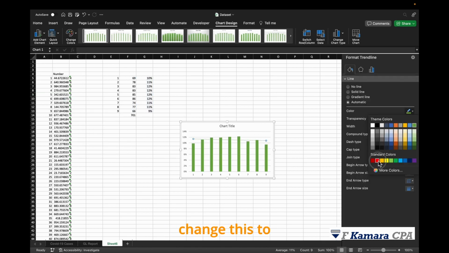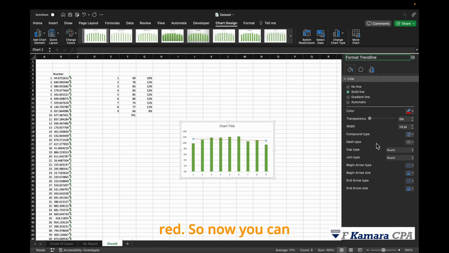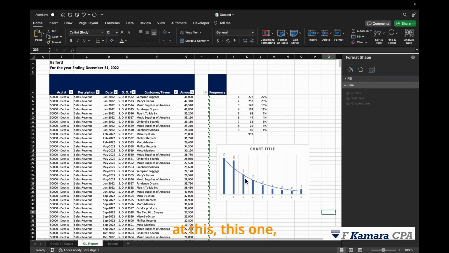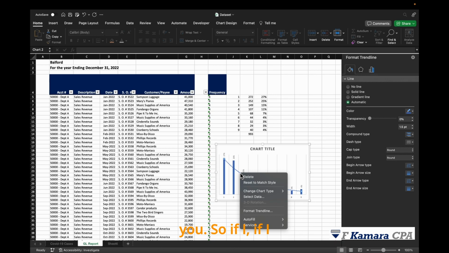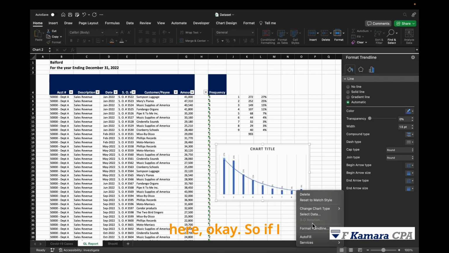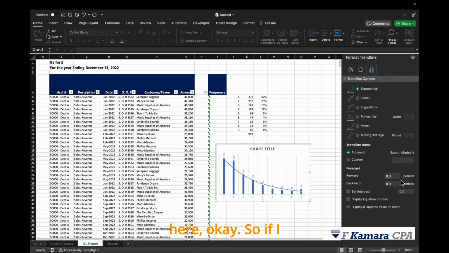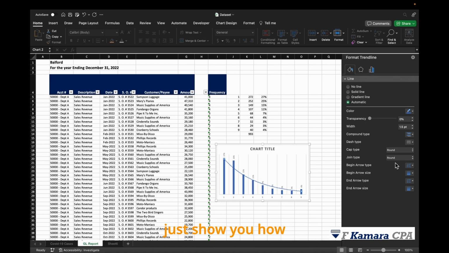Let me change this to red. So now you can see the dash type. Let me just change the trend line here for you. If I click the format here and change this, let me show you how the color will look like.